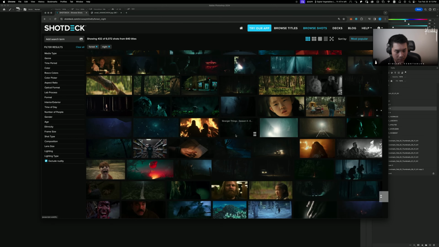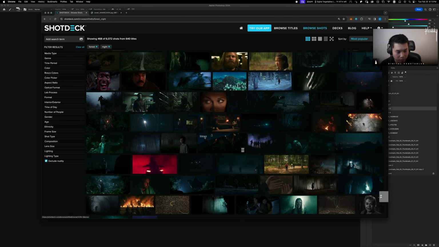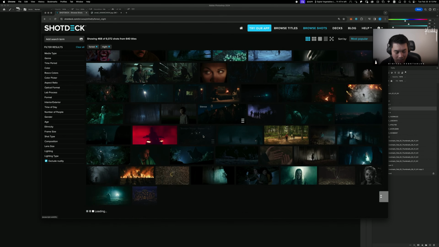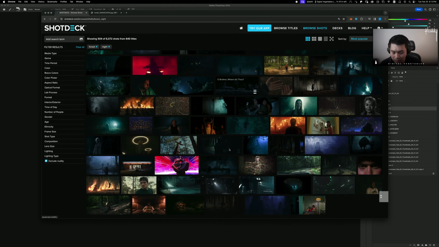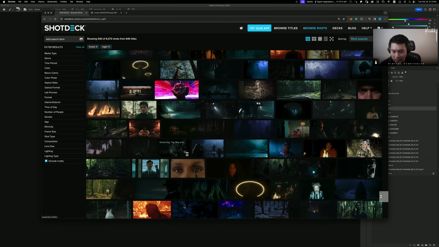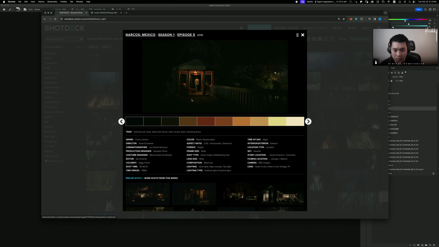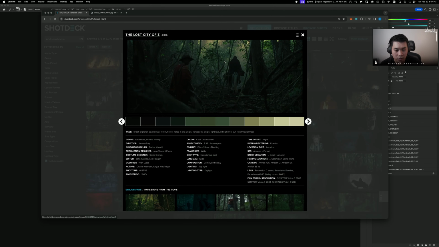You see how useful this is? I just typed in forest night, and it gives you a bunch of different forest scenes, a bunch of them at night. Some of them, not so much, but you get pretty close. Look at that. That's sick. That's kind of cool. That back there, that's kind of sick. Or like that. Dude, there you go.